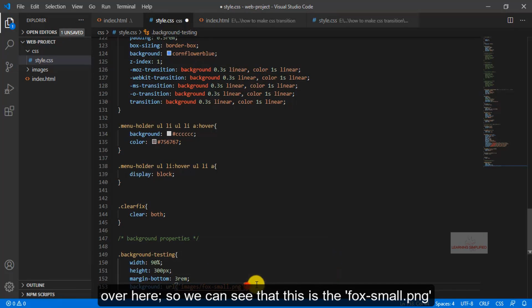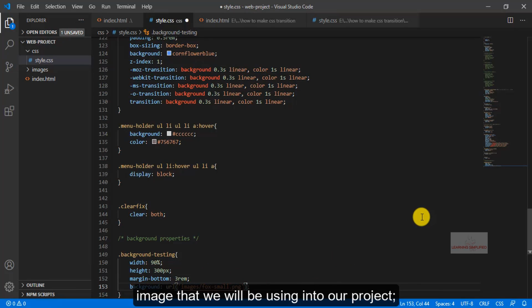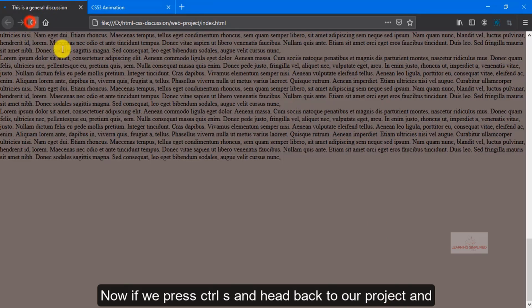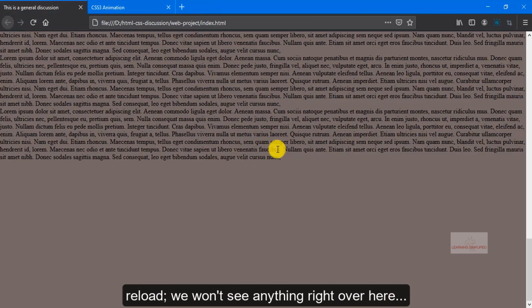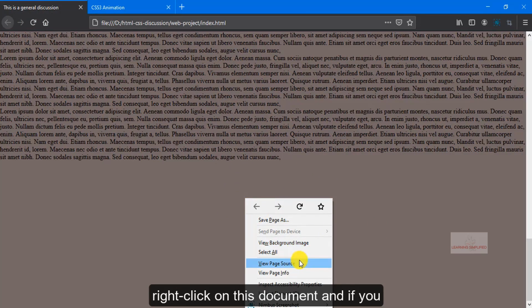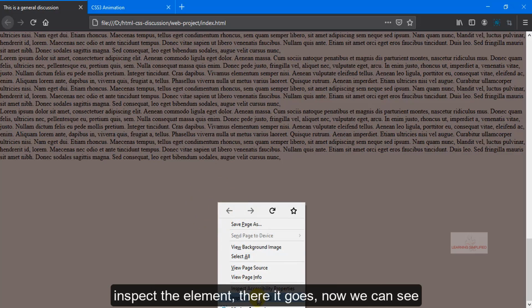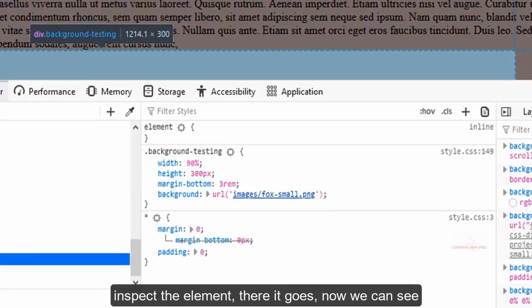So we can see that this is the foxsmall.png image that we'll be using in our project. Now if we press Ctrl S and head back to our project and reload, we won't see anything right over here. Why so? If we right click on this document and inspect the element, there it goes.